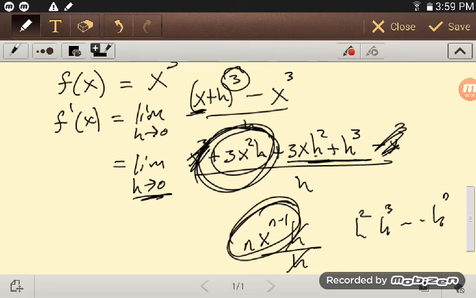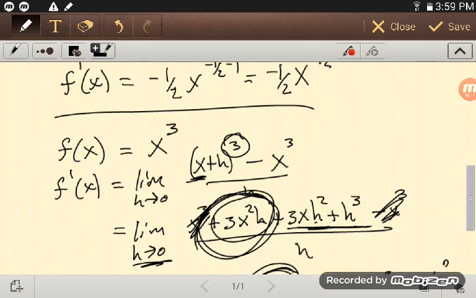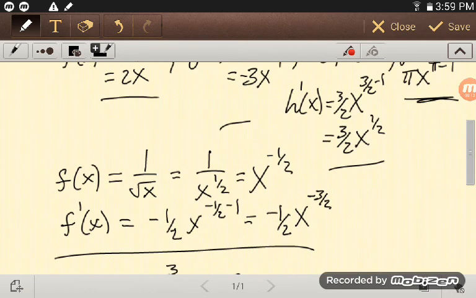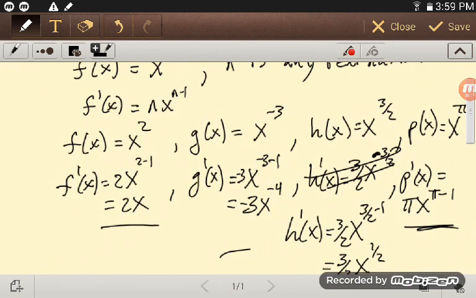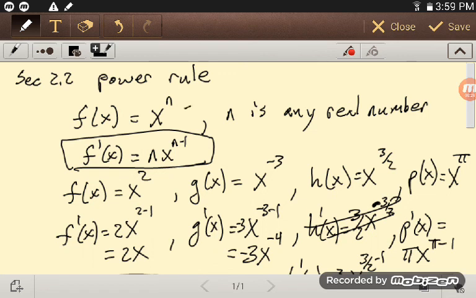And so, that's why we'll get that rule of nx to the n minus 1. And that's for positive integers. But for all real numbers, it's going to work that same way. So, f prime is that for x to the n here. So, that's our power rule.